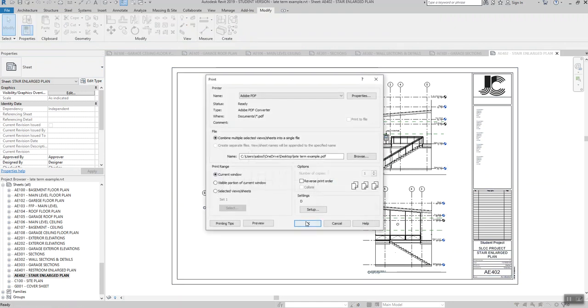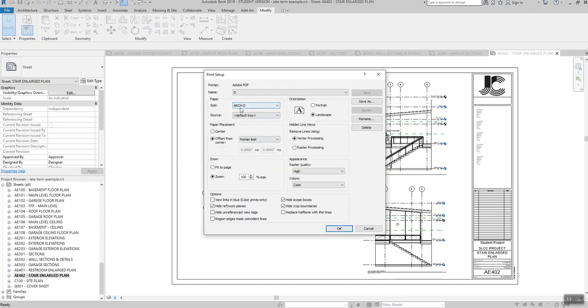When you go to print, Control P, Adobe PDF is a great option. Make sure that when you go into setup, that you actually choose Arch Size D. That's a 24 by 36. Okay, that will appear when you choose the PDF printer as your printer. If you don't change this, it will be by default a letter size, right? 8.5 by 11. And even if you've created these the right size, they will be printed to PDF the wrong size. Okay, we want this to be center. We want this to be zoomed 100% of the size.